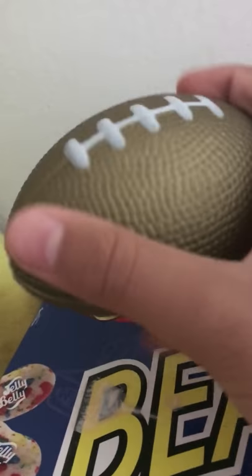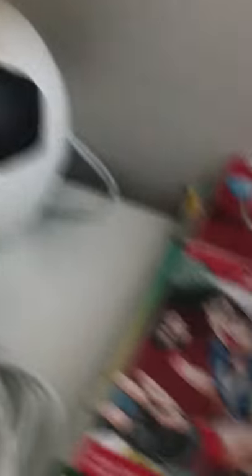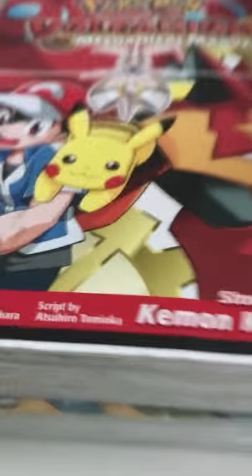And this is my football — my miniature football. And then this is the Bean Boozle, but it's probably expired by now, so I'd just keep it here. Our lamp — it smells horrible. And here are our books. Here are my books from the library, and these are my brother's books from the library.